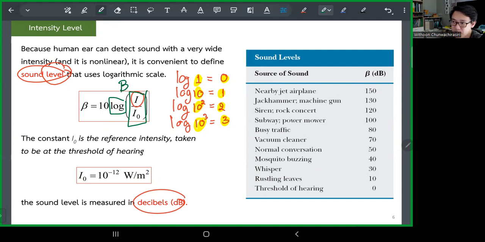Now, because maybe the scale is too coarse, you want a more refined scale, easier to read, with the steps a little more detailed. You just do the deci: 10 to the negative 1. You just do a unit conversion, that's all. That 10 to the negative 1 is the deci. Then it sits underneath 10 to the negative 1, you flip it up, and that's what you get here: the number 10 in the front. So you multiply by 10, you divide by 10, and you get decibel units.